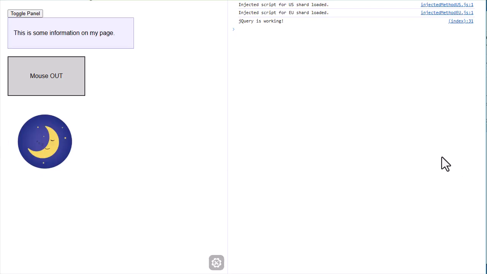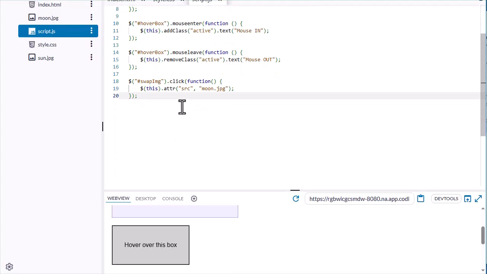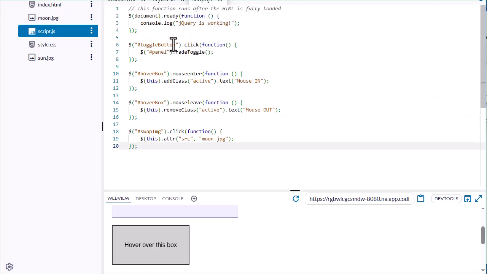But that in a nutshell is jQuery and how we can use predefined libraries to make some very simple changes with some very small, easy pieces of code. So try it out, try around with it, try some different functions, play around with it, and see what you can make it do. That's half the fun of code development, is figuring out what you can do and how you can make it happen.